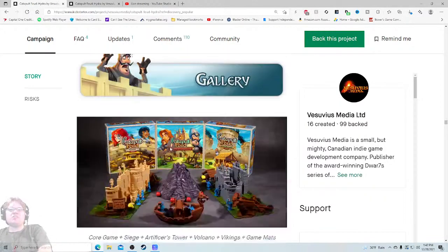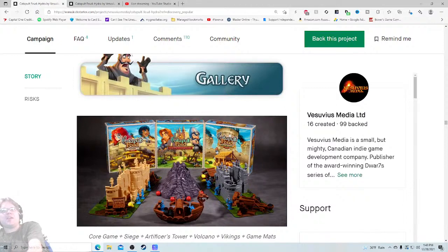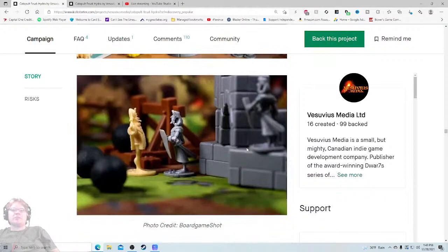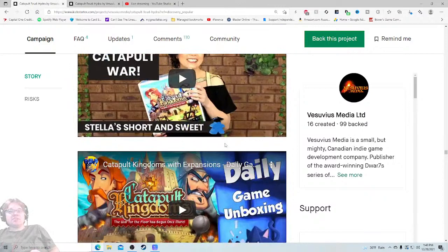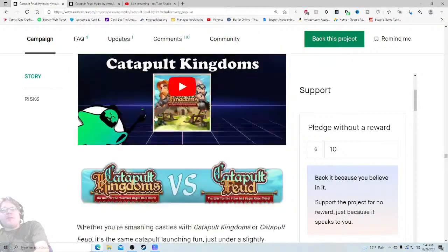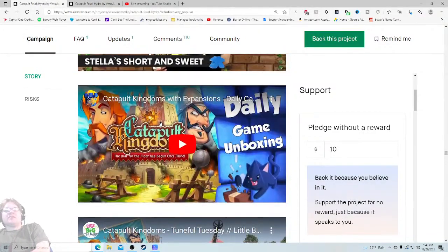Gallery — I've seen these pictures before. Reviews — great, pull out some quotes, especially from Tom, because as a game reviewer when I hear another game reviewer say 'I'm gonna keep this game,' that means a lot. If you think about how many games a reviewer reviews, it has to do something different or be great — one of the two. Mike Meeples — we got tons of reviews without the quotes and I'm not a big fan of that. Do you take the time to click on all these? In unboxing, I guess they want to showcase the components.